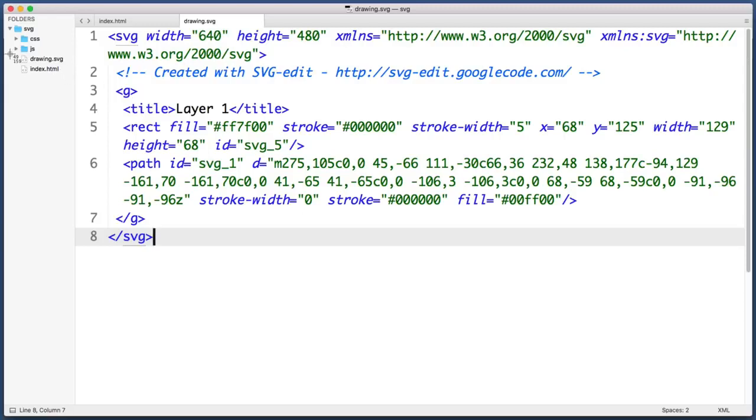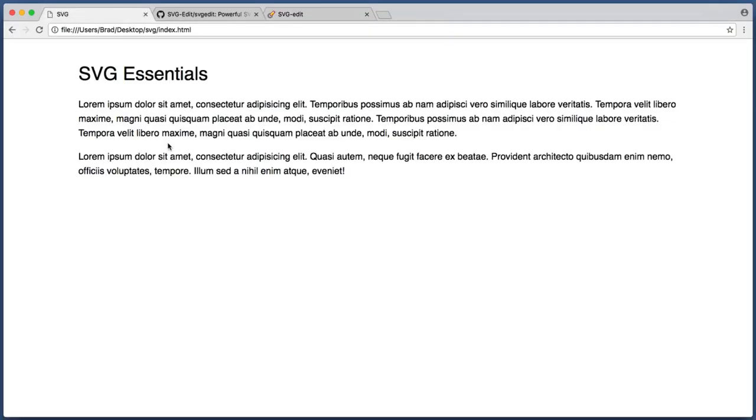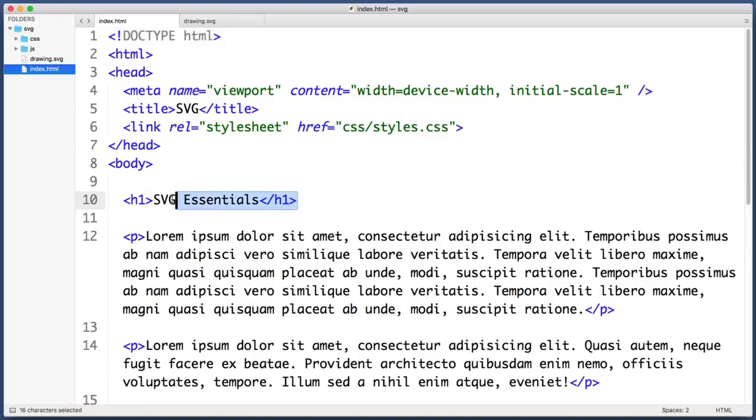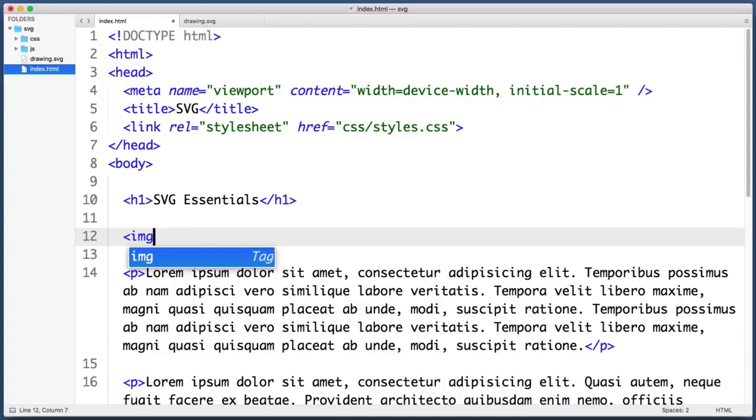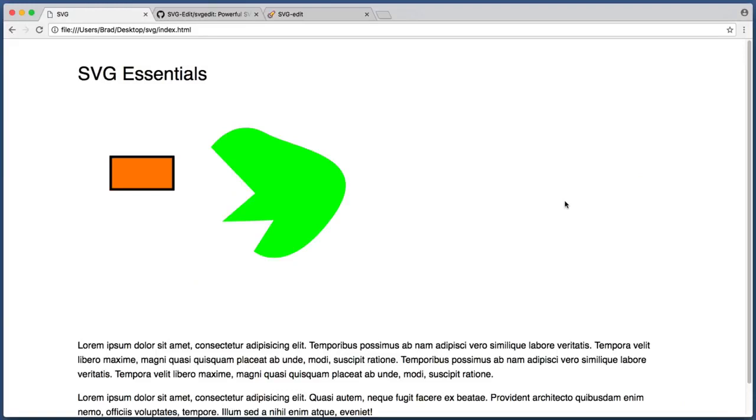All right, so now I have a new file named drawing.svg, and now I'm free to use that in an HTML file. So here's an example bare bones HTML file that I have ready. This is what it currently looks like in the web browser. So you can create something like this on your computer to follow along, but underneath this heading, I can just create an image element. And we know that the image element uses the source attribute. And then we can just point towards drawing.svg. Save this, refresh it.